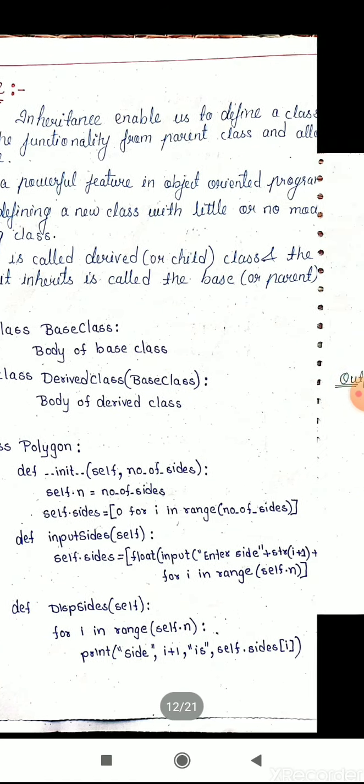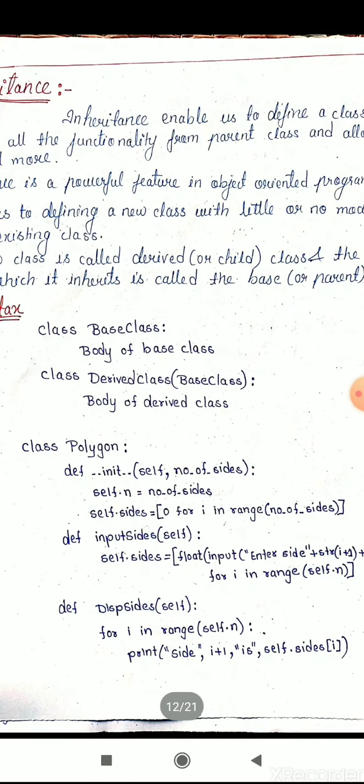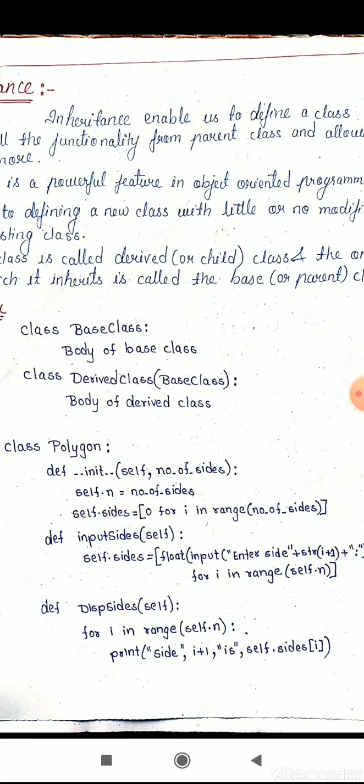Now what I have done here is create a list for taking the length of the sides. Yes, the length of the sides. So for that I have created a list: for i in range, that means it will start from 0, and in the brackets the range is given up to the number of sides. So it is going to start with 0 and end with number of sides minus 1. This is one of the methods to create a list, and the name of the list is sides.